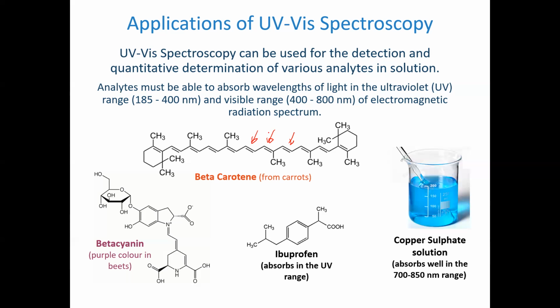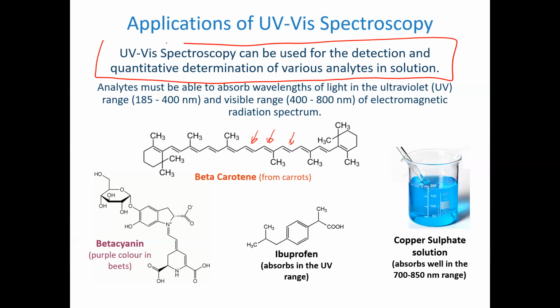So notice this says applications, and it says here, this can be used to detect the quantity of analytes in solution. So this kind of makes sense. If you have a solution and let's say you have some, I don't know, purple Kool-Aid, right? And the purple color is very light, then you probably know there's not a lot of Kool-Aid powder in there. Whereas if you have a really dark color, you probably know that there's a lot more powder in there. It's the same thing with all of these compounds. If you have a high concentration, you have a darker color. If you have a low concentration, you have a lighter color.